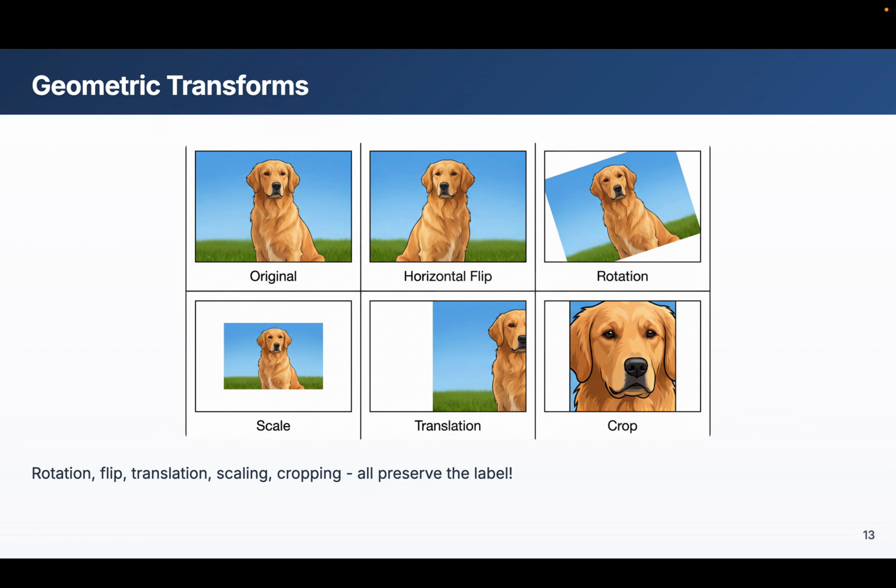If this were a segmentation task, or a multi-class, multi-label problem where you have to give multiple labels, like for the first one, we'll give the label dog, sky, grass. For the last one, can we give the same labels? No. So therefore, you have to be very sure about what the transformation is doing, and for different tasks, we have to see whether the labels can automatically be copied or not.